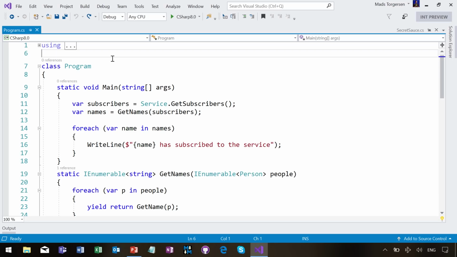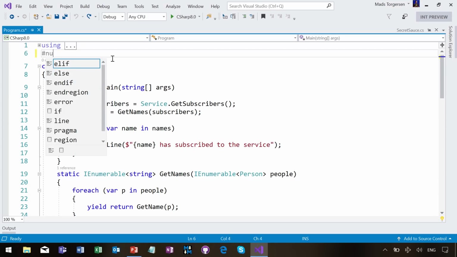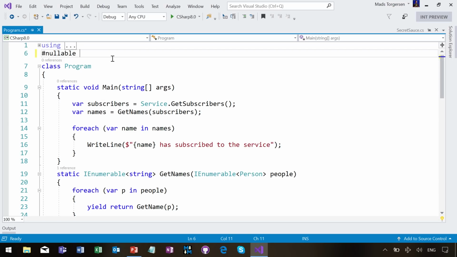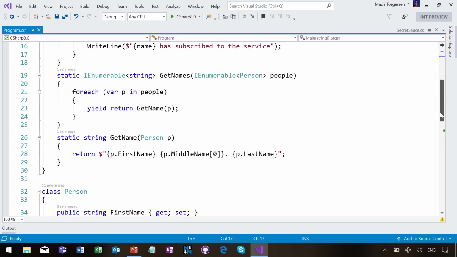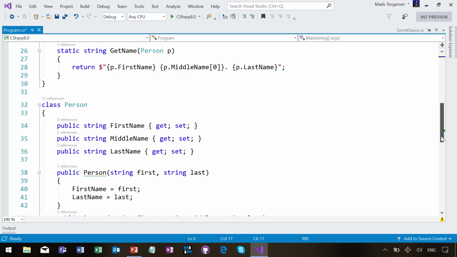And I need to enable it. I can enable it for the whole project. Here I'm just going to do it in source code, so you can turn it on and off. And the reason why it needs to be enabled, unlike all other C# language features, is that it will give new warnings in existing code, and we don't want to do that to you when you upgrade, except when you opt into that. So you can see that when I type nullable enable here, I got a little green smudge here. That's a warning that showed up in my code because I enabled the new feature. So let's go and see what that warning is all about.